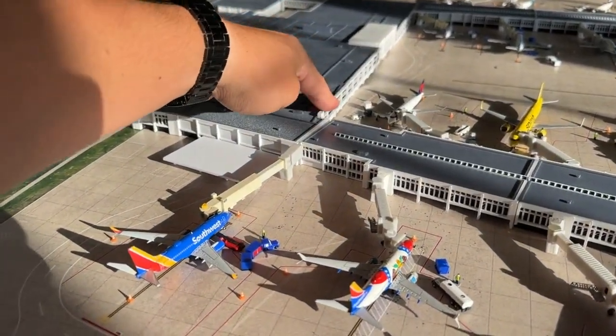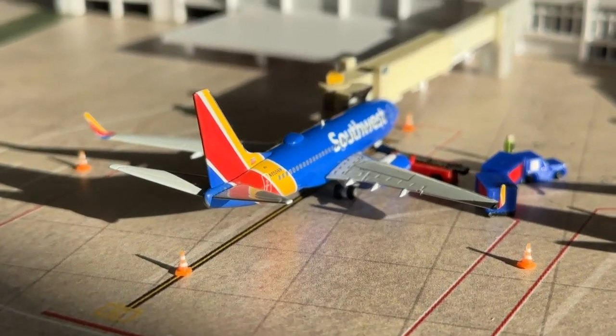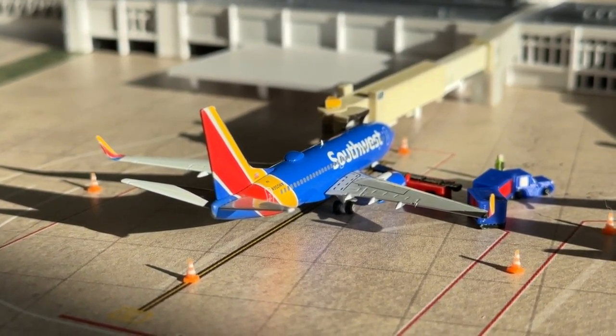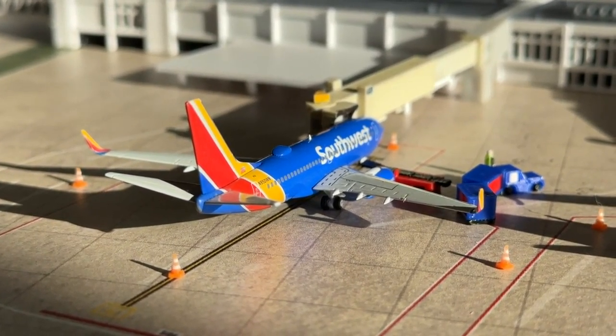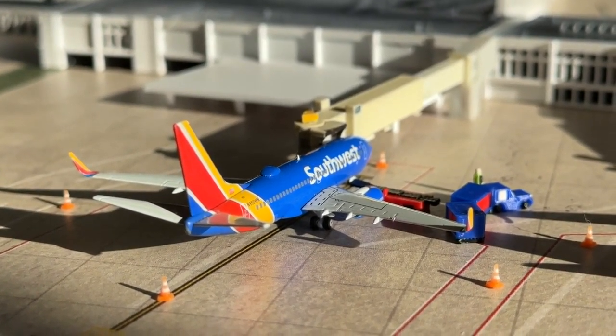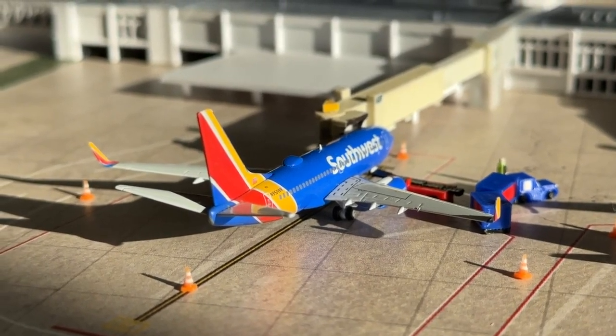So I'm kind of pressed that down there. Haven't put the piece in between the table because I got to move the table once again, so that's what's going on there. But nevertheless, we have a bunch of really great ground service equipment to take a look at, and jet set models just making the airport so much more realistic. And pairing it here with layover layout and custom airport buildings, this is about as good as it gets. So very excited about this. I hope all of you are as well. Let's not waste any further time and go ahead and get started.